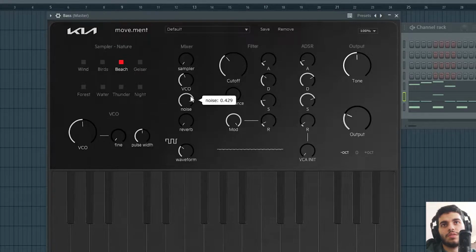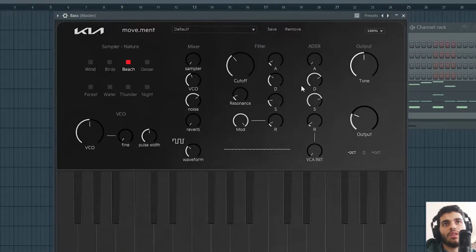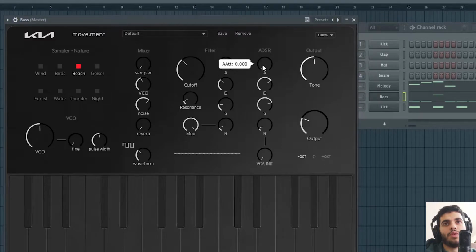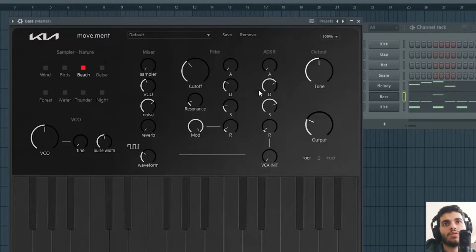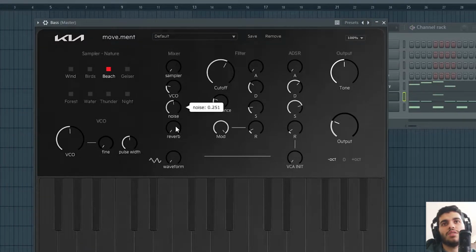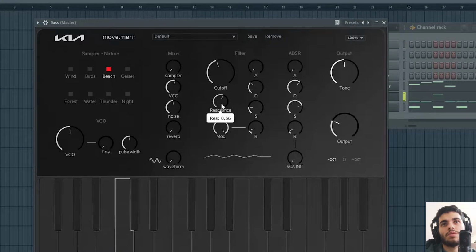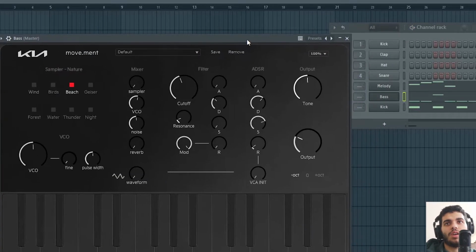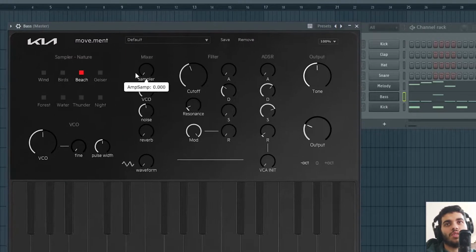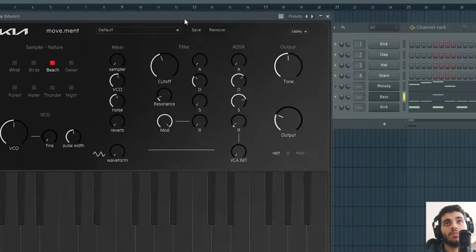Again, no attack, we want it to be instant. Maybe a triangle wave so we can hear the noise better. We can hear some of the noise and mostly the oscillator, so it sounds pretty good.